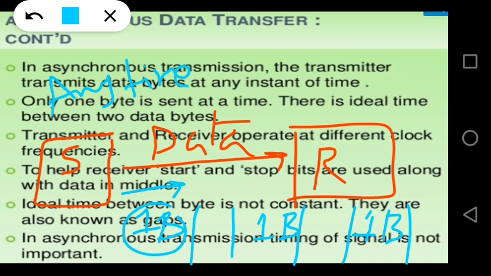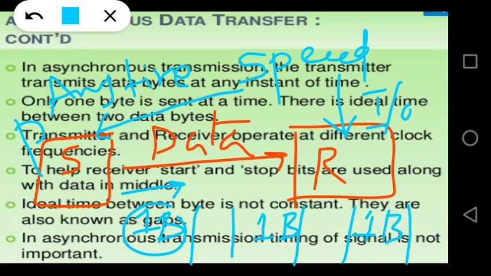This is because the speed of the processor or sender is very high compared to IO devices, or the speed of the IO device is very low, so it cannot send continuously. The processor has to send one byte of information, give some idle time, and again send one byte.